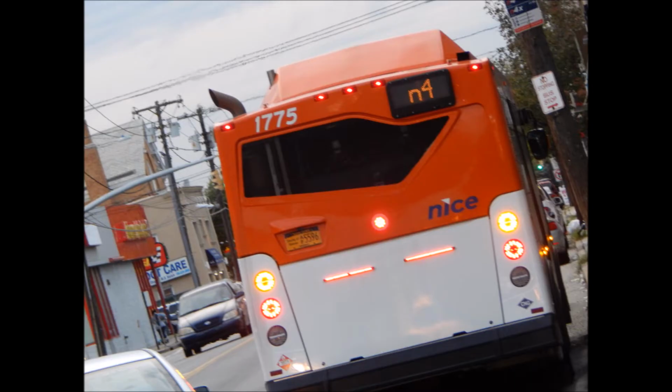1775, I think 1 year ago, was in the MTA paint scheme, and its entire side was like dirty. Like its right side would always be dirty, but then it would always have that one clean rim, which made me think Nice Bus had one job to clean the entire bus, and they decided to just clean that one rim, which has me confused as hell. 1777, even though we don't see it as much, it's still unlucky because our day gets worse after seeing that bus.